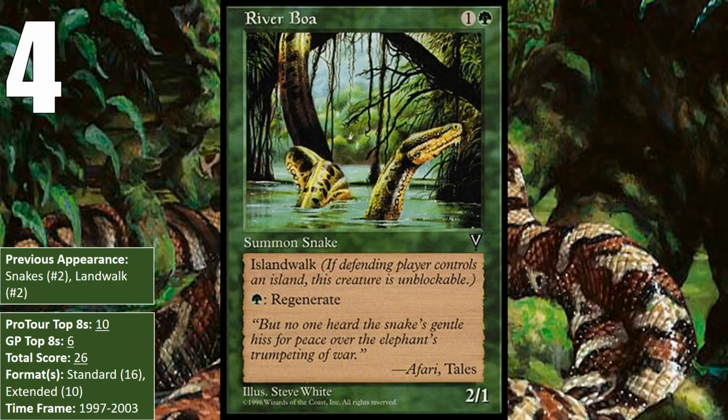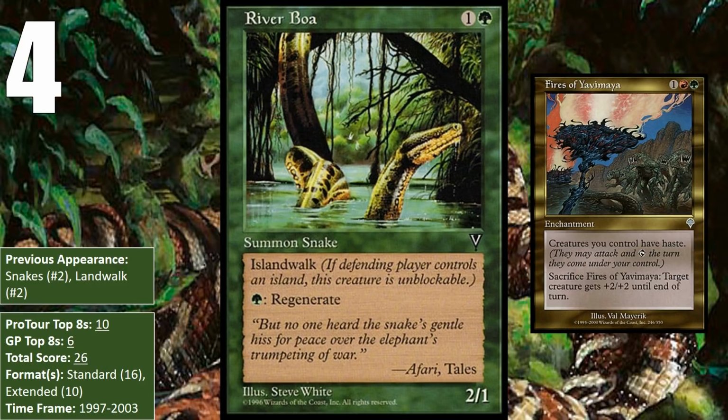After it was reprinted a couple of years later, though, it saw even more success, which included 3 Pro Tour top 8s at Worlds in 99 in Stompy decks and 4 Pro Tour top 8s at Pro Tour Chicago in 2000, this time in Fires of Yavimaya decks, which we've mentioned earlier in this video, which were red-green aggro decks running this powerful enchantment. Worth noting that this card was actually in main boards as a full 4 of because it was aggressive enough even without Island Walk, thanks to being difficult to kill and having 2 power.